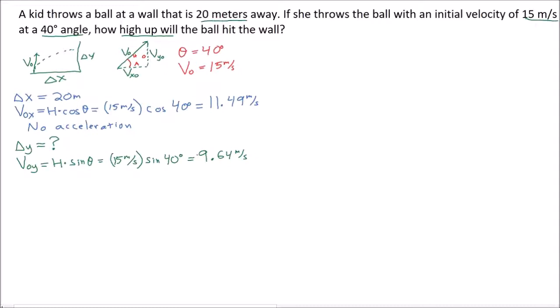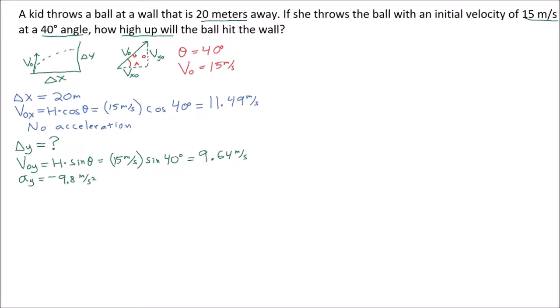And because it's going upward, we're just going to leave that as positive. It's heading up, and up is positive. We always refer to up as positive. That's just arbitrary, but that's just how we do it. And that's important because there is an acceleration in the y direction, and that is downward, a negative 9.8 meters per second squared. So we have an initial upward velocity, and we have an initial downward acceleration.